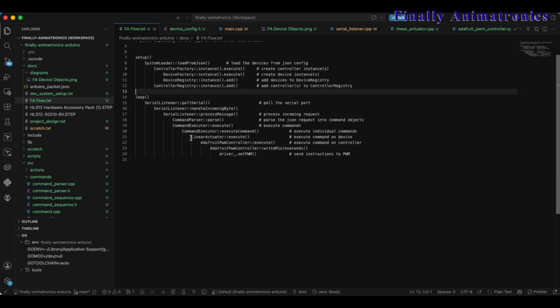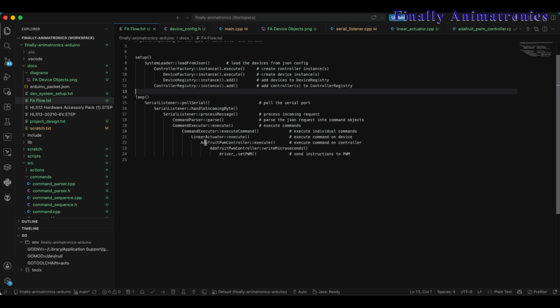In this case, it could be any device. We only have one, which is a linear actuator. Calls execute on that, which says, hey, here you are, I need you to do these things. Also sending in the command so that we know it can move, but we want it to move a certain amount or a certain percent or whatever we need it to do. And that command object has all that information.